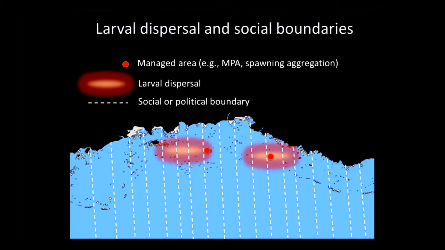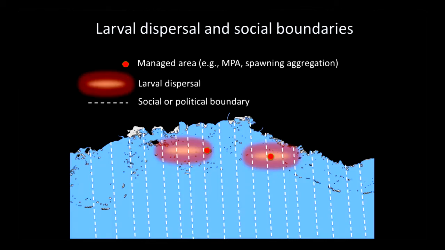In a lot of places like Papua New Guinea, the actual situation looks something more like this: really small social or political units, often just a few kilometers of coastline. So people that are doing things in their particular patch of coastline might actually have those actions undone by larval dispersal. In the left-hand example, folks protecting their spawning site have all the larvae going to other communities that aren't bearing the cost of management. On the right, the community doing the protection benefits a lot, with some spillover to others as well.